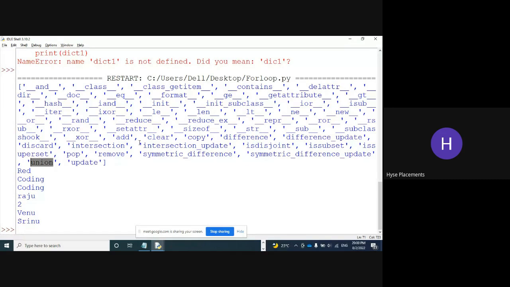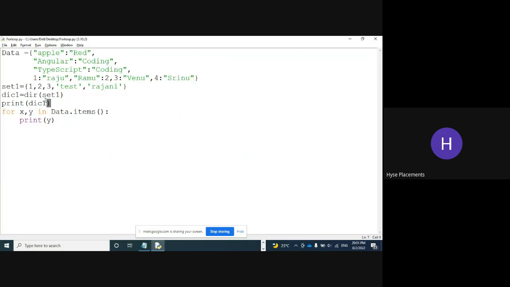The conversion method is not there in the set. It has different updates: subset and symmetric difference update. You can take list one.